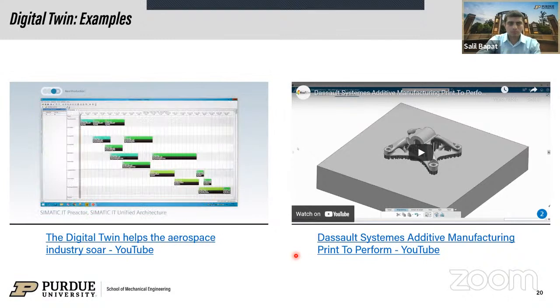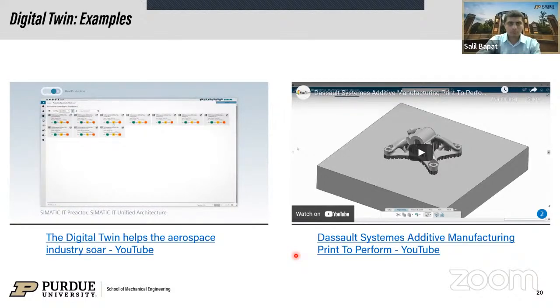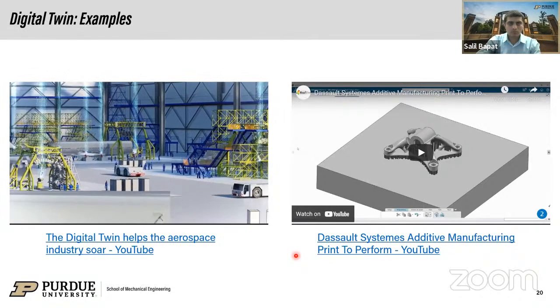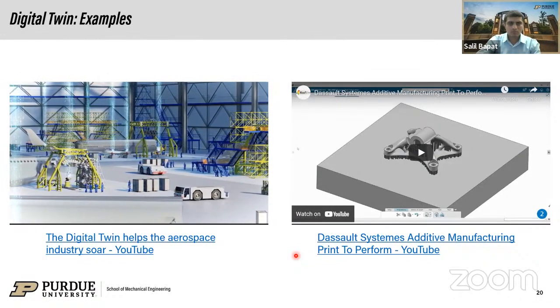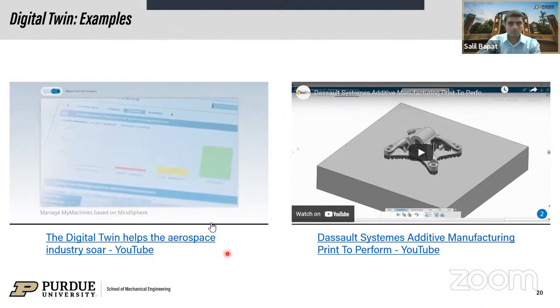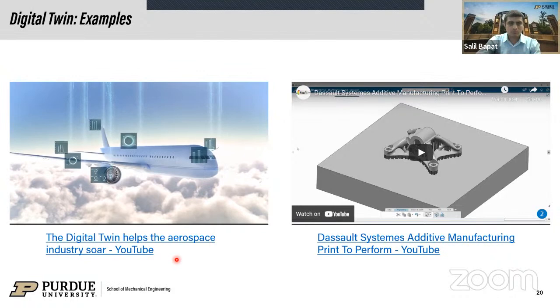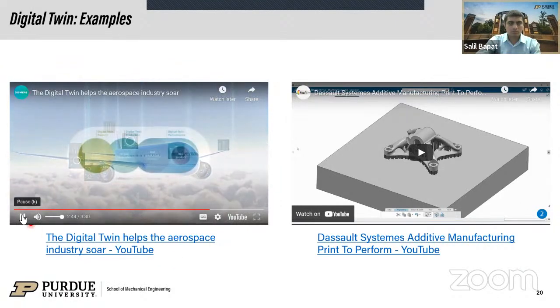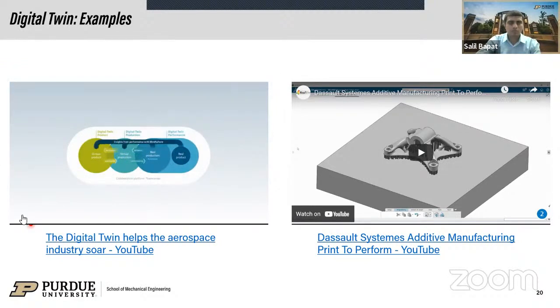And SIMATIC IT allows scheduling and execution of work operations and quality inspections. Monitoring of all machines, everywhere and anytime with MindSphere enables the creation of the digital twin of performance of production and product. This makes it possible to analyze and evaluate the performance of the real production and of the real product. This allows feeding back insights to continuously optimize the digital twin of product and production. This leads to the continued improvement of production and the product in the real world.